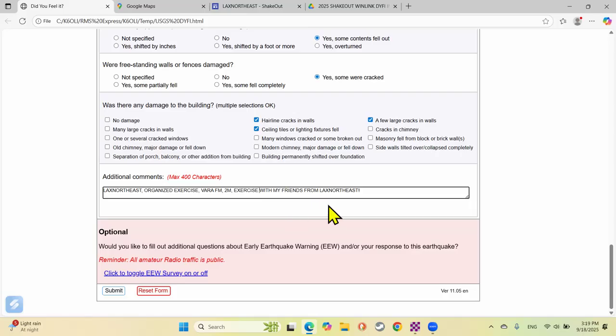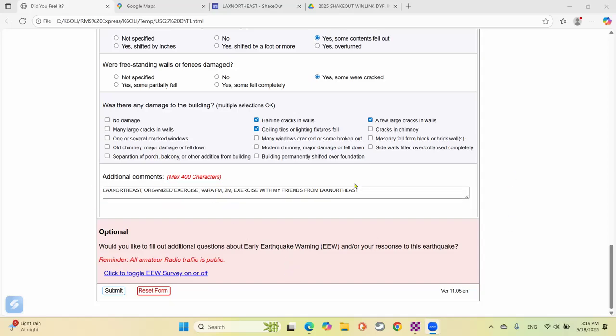And you can have any fun comments. Some things that USGS always likes is if this is your first time, write in my first shakeout. So that's perfectly okay. A question we get very often is, can you participate in Shakeout if you don't live in earthquake country? And the answer is absolutely not a problem.